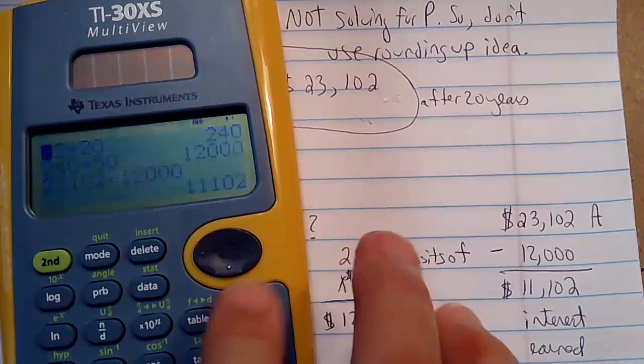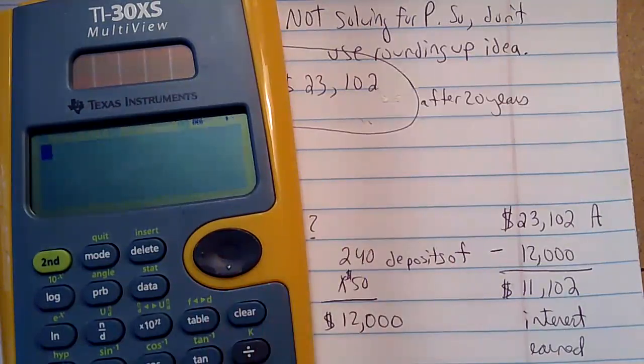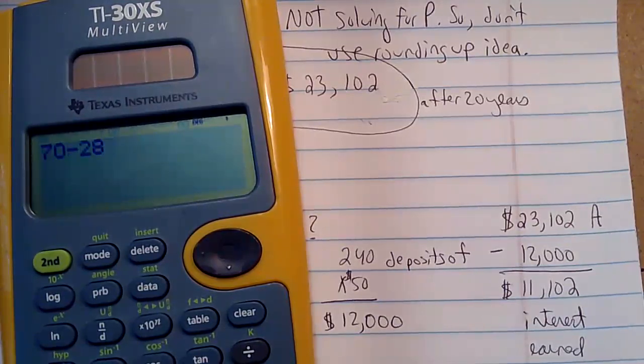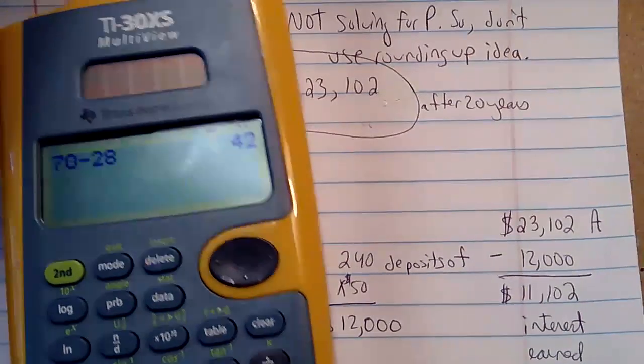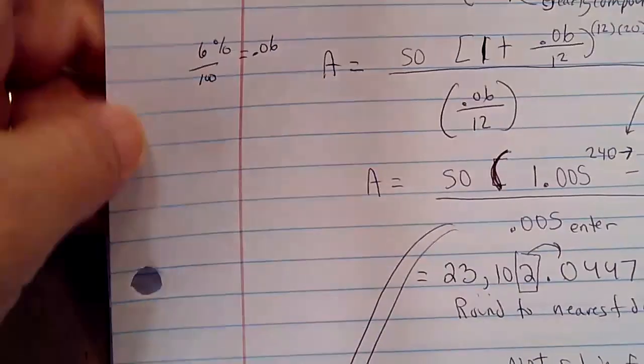So then your time, because here they said that the time was given, right? They said the time was 20 years. But what if you were 28 and you decide to put $50 away every month, and you keep doing this until you're 70, because that's when you plan to retire, and you stop doing that. So then you would just have to subtract the 70 minus the 28, like when you ended and when you started, and then that would give you 42 years. So I think we're having another problem that's going to come up that's going to need to use subtraction for that, okay? But there's a need to know how to do that, define your time that way, okay? Okay, now let's go to problem 12.